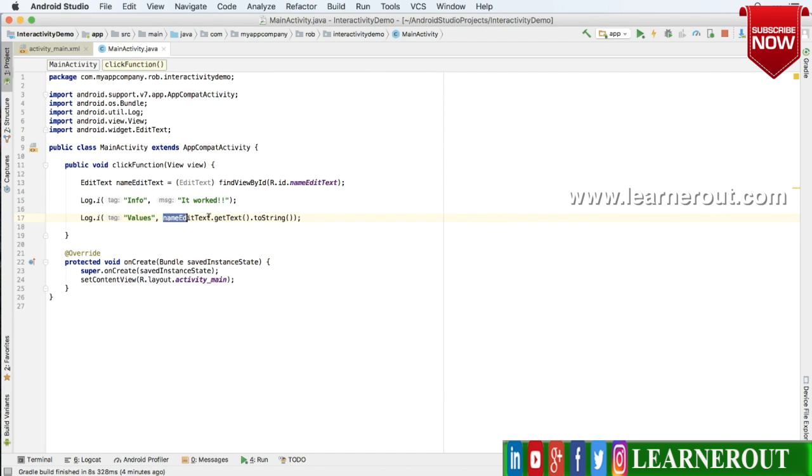So this finds the edit text, it gets the text within it, and then it converts it to a string, which is just a set of characters, and displays it in the logs.